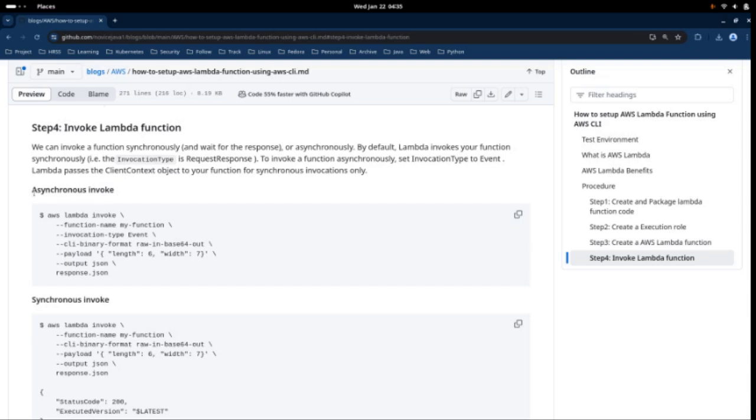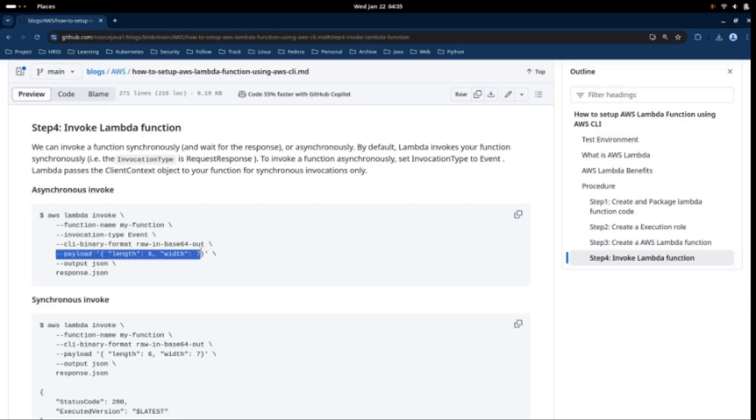Now let us look at the asynchronous invoke function. This is the function that we can use to asynchronously invoke the Lambda function. aws lambda invoke, the function name, the invocation type should be Event, for this case asynchronous, and the cli-binary-format should be raw-in-base64-out.